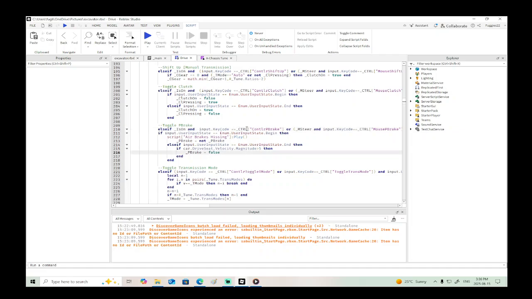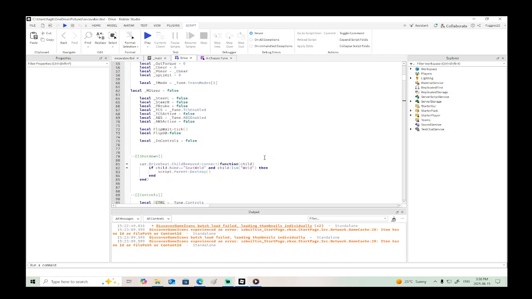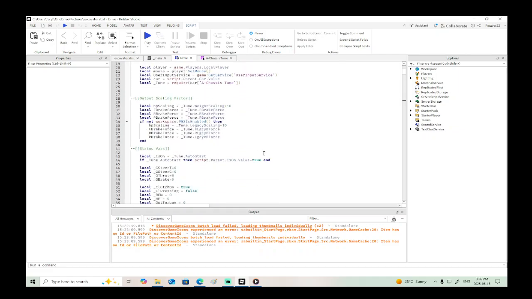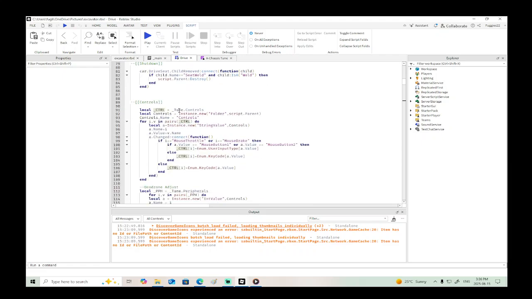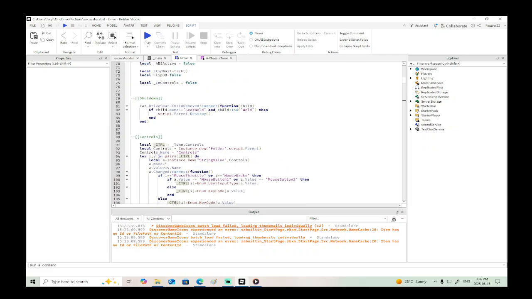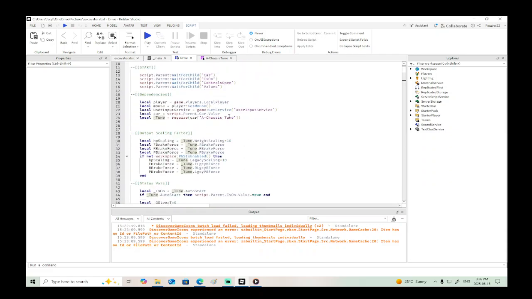Right, because what it's saying, it's referencing this. And what this is, if we go back up to the top here, it says control equals tune dot controls. And then if we look at tune, that is a chassis tune.